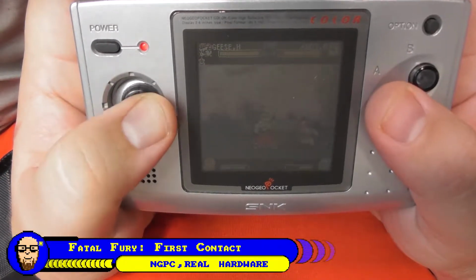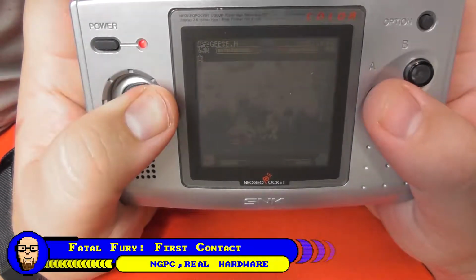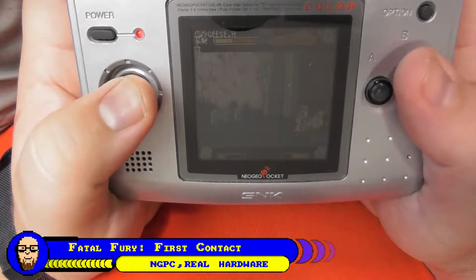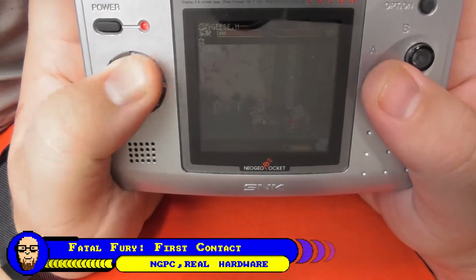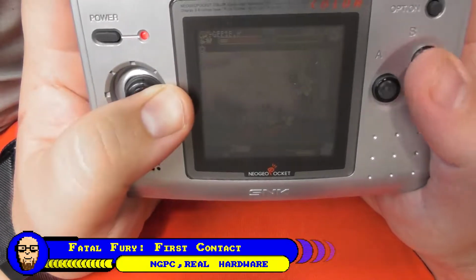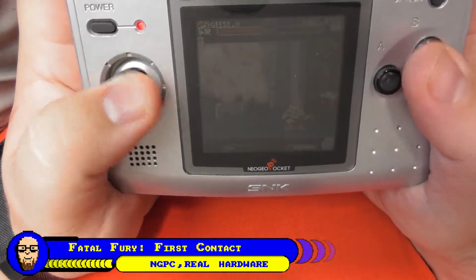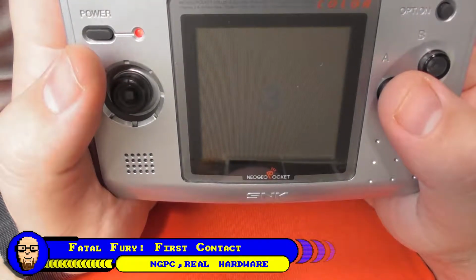Here's Fatal Fury First Contact. This is one of the Pocket Fighting series. SNK did a lot of these. Of course, they were known for their fighting games. This one was based on Real Bout Fatal Fury 2, and it also features the first appearance of Leo in any of the Fatal Fury games. It's pretty true to how it is in the arcade. I'm not very good at it. You can see here I'm getting beaten up quite a lot, but I did win that one.